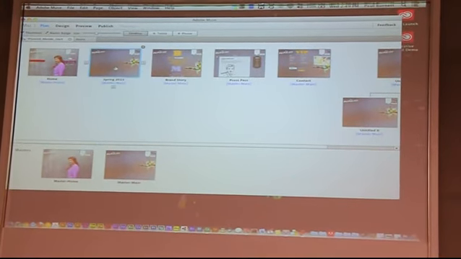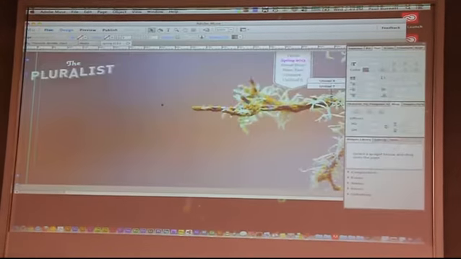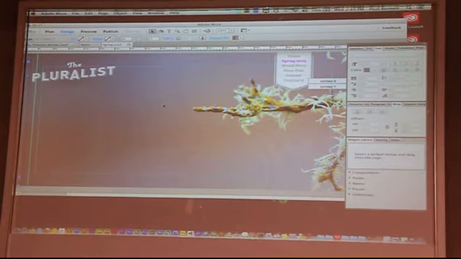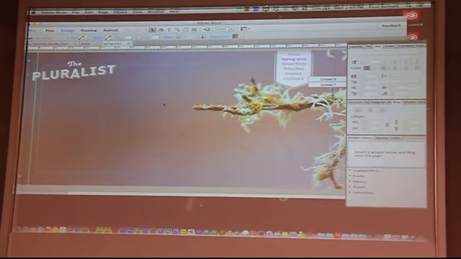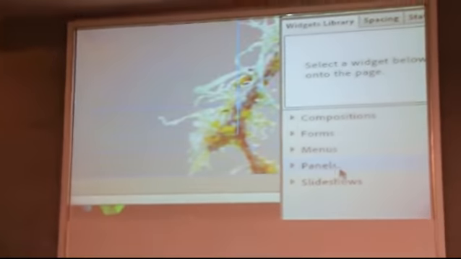Let me jump back in here again, and I've got a bit of a mess here at the moment, but I've got this blank page. And on this page, I want to put a photo gallery. You know, so lots of images, really cool. So what I'm going to do is come across to my little tool panel on the side, and you'll see there's a whole bunch of stuff. I can add forms, I can add compositions, I can add menus, all sorts of things on here.